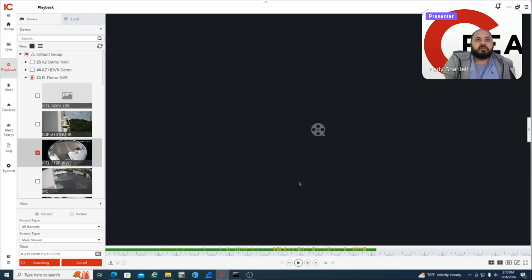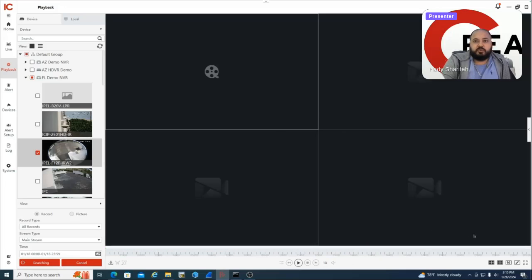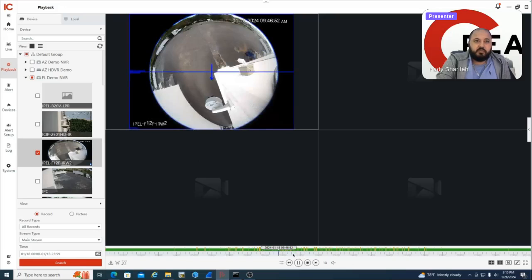And then again, this also has the whole same 4, 16, 9 split, etc. Again, we'll go more in depth on using this, but there are some other enhancements. Let's say if we just play real quick here, I'm just going to play. When you're zoomed in on the time bar, one of the difficult things was being able to drag the time bar to slide over in case you needed to select a different time when you're zoomed in.